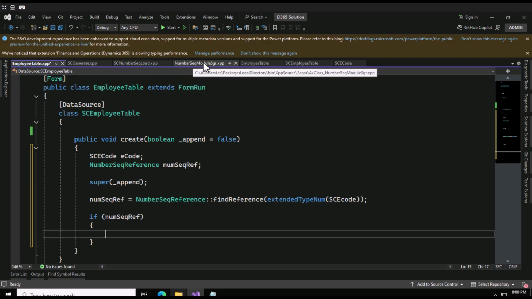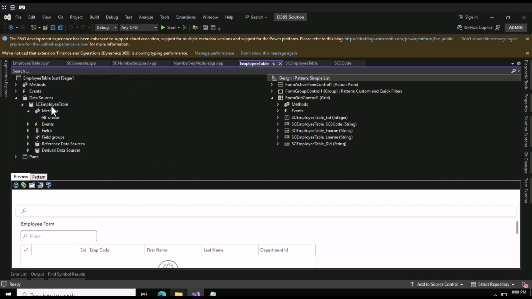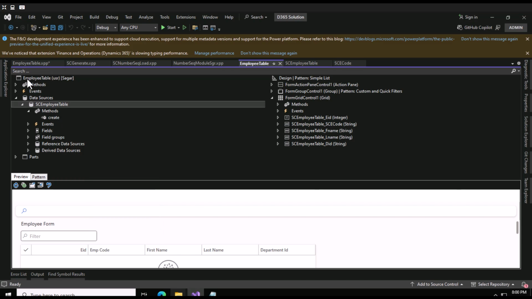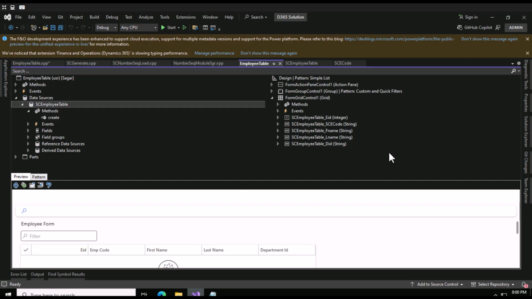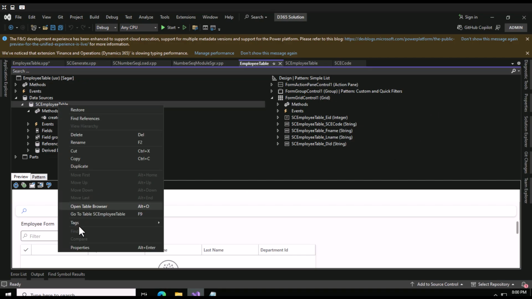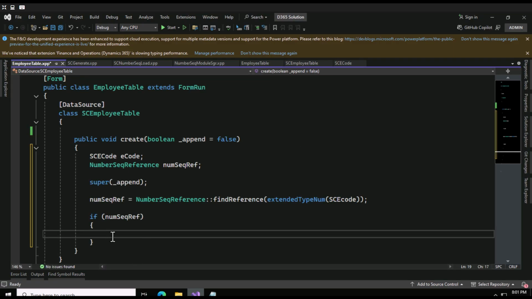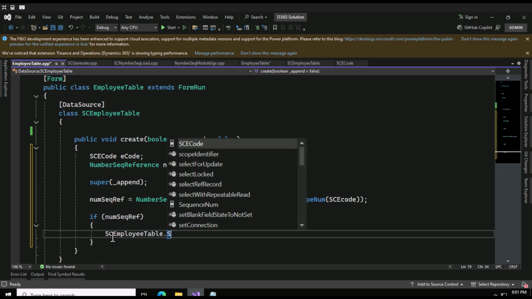So here I will simply use my data source. Let me go to data source, or I only need the name. I can copy this. I will say dot SCE code.